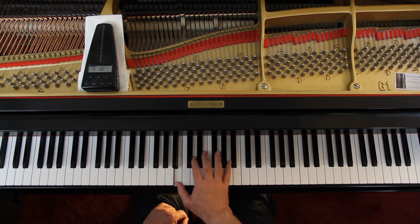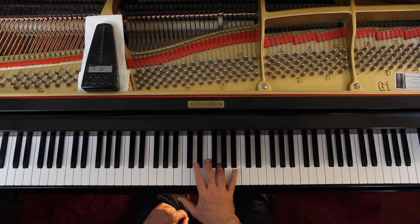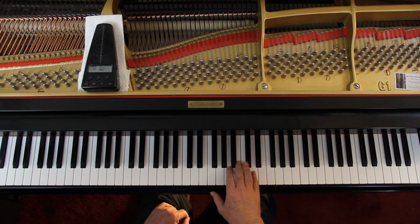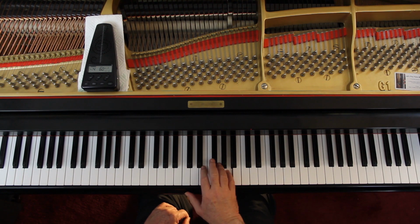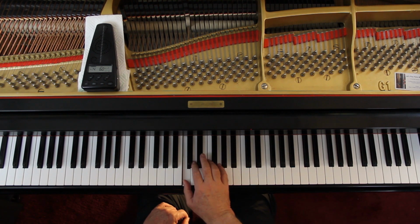4/4 time. 1, 2, 3, 4. 1, 2, 3, 4. 1, 2, 3, 4, 1. You stay. Third line, now third finger. 1, 2, 3, 4. 1, 2, 3, 4. And then lift up and go down. 2, 3. Actually, it should be the 4th finger on the F sharp. And then it's the same rhythm with these notes.